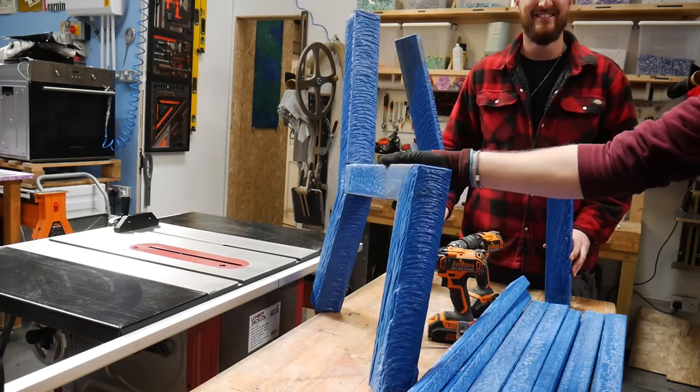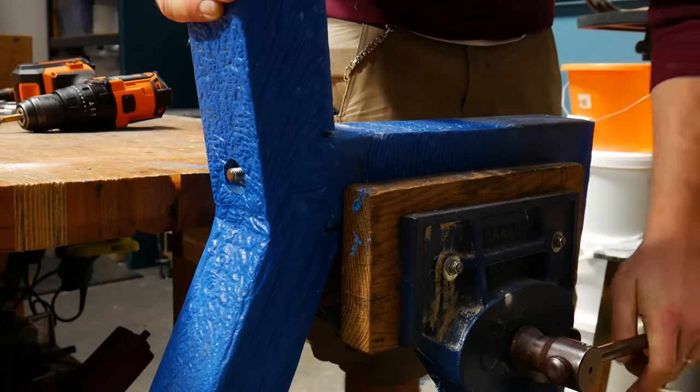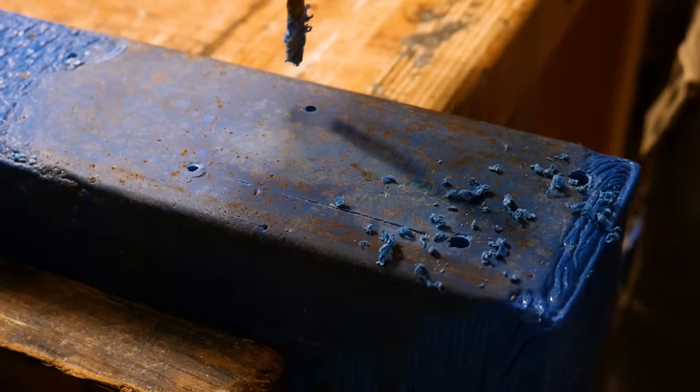After we disassembled the bench and took all the screws out, we wanted to try and see if we could fill those holes as the top of the bench legs would now be on show. We drilled the holes a little bit bigger just to give the plastic a bit more space to grab onto, and then used a little heat gun to melt an off-cut into those gaps. After planing and card scraping the surface flat again, unfortunately some of the material got pulled back out of the holes so it wasn't a great success. There's probably another technique we could have tried, but we were keen to get this project finished so we just embraced the imperfections.